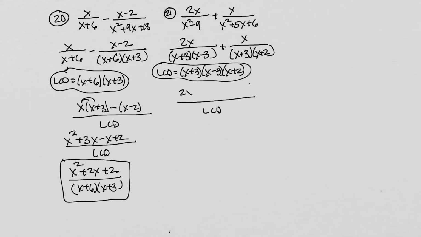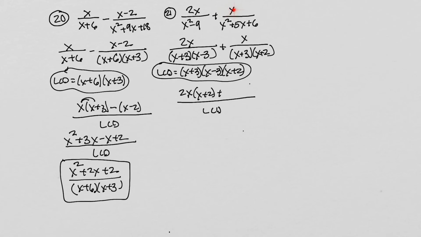So what about this 2x? Okay, any adjustment necessary on the 2x? So compare the original denominator here to the new one. Whatever's missing in the new one, that's our adjustment factor. So here's the original right here. What's missing is the x plus 2. So you can see we've multiplied the bottom by x plus 2. Let's multiply the top by x plus 2. So we'll get an x plus 2 plus.